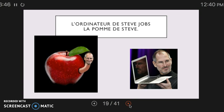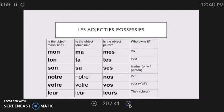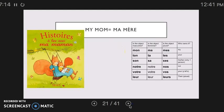Again, these we will see. This of somebody, this somebody has something, or this is to somebody. But the thing that we will be tested on and we will have to spell out and understand correctly are those wonderful possessive adjectives that can really trip us up. When we first cover this, it seems pretty easy because we first just talk about mon, ma, and mes. And we talk about family. And we talk about, oh, ma mère. And we understand that she's always going to be a female. Well, for most people, she's always going to be a female. So we're going to say ma mère.